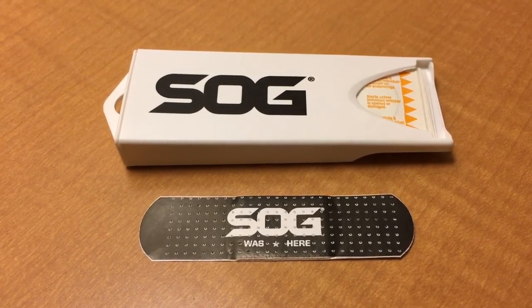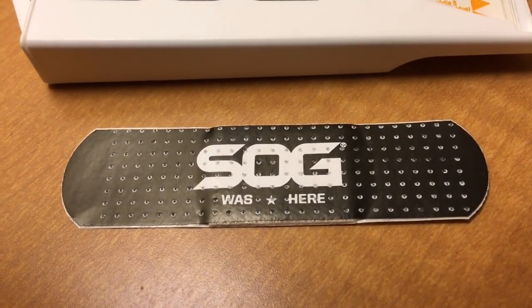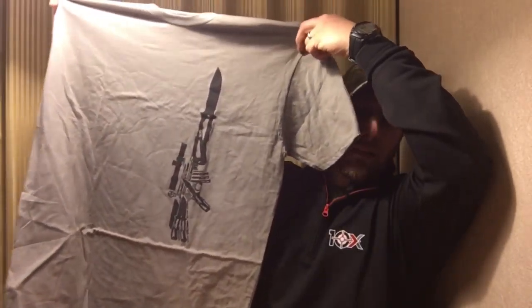Got a guy who gave the extreme cleaning system for your weapons — just came over and literally tossed one at me and my buddy David, so hopefully we'll use that in the future. SOG had their tomahawk and knife throwing booth, which was cool. And they have these little SOG Band-Aids — on the Band-Aid it says 'SOG was here' — so when you cut yourself with one of their knives, you can put a SOG Band-Aid on it, just a cool little marketing thing they were doing. They also hooked me up with a cool shirt — basically a rifle that's been made out of the silhouettes of knives. They did have a couple of knives; I actually posted a picture on my Instagram or Facebook page.